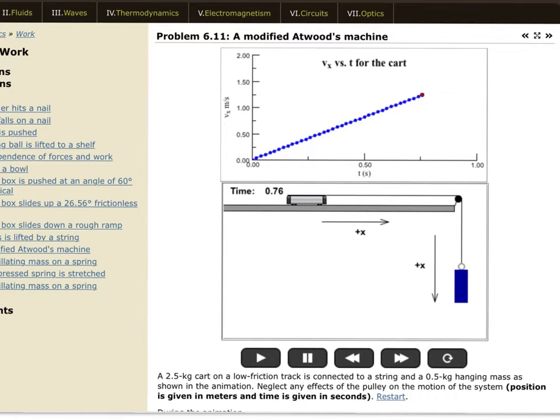So you see. Okay, so what did we see? We saw both objects start at rest. They're tied together, so they have to move with the same velocity and the same acceleration and the same distance. And the simulation plots for us the velocity over time. And we can study this from a force and acceleration point of view, or this time we'll study it from an energy point of view, and we'll do that in the second part of the problem, the energy analysis.